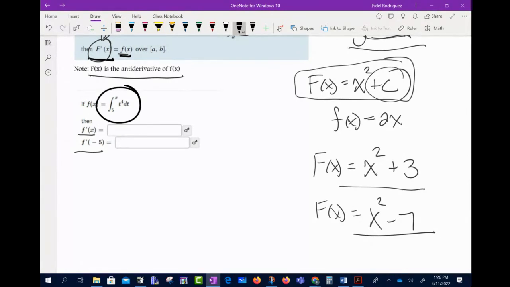Notice the top limit was the variable x, and my bottom limit was just some constant, like in this case, it was 5. And remember how we found f prime of x? Didn't we just take that value of x and plug it in right here, and we came up with x to the fourth? And then we did the negative 5 to the fourth, which was the 625. Okay, so in order for me to use the fundamental theorem of calculus, my top limit needs to be the one that's going to have the variable part, and my bottom limit needs to be the one that has the constant.